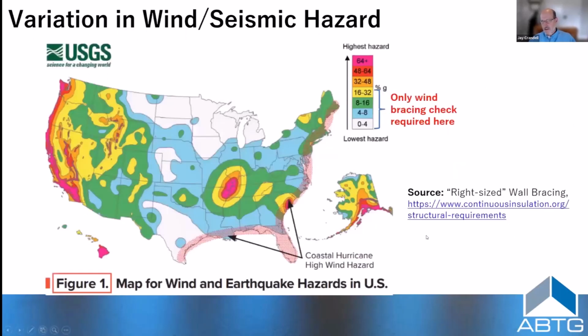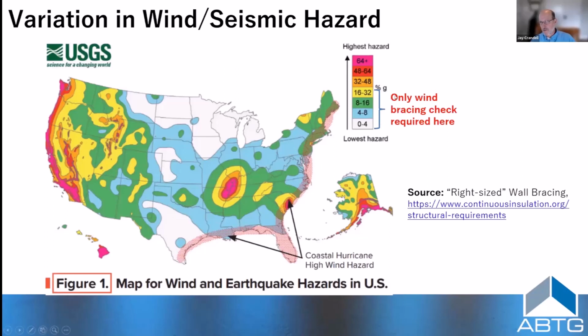The other thing that varies is the hazard itself across the country. So this is a map that combines both seismic and wind hazard. The seismic is your contoured colors across the country there. The red being the high areas, the green and yellow being sort of moderate, and then the blue and light color being low seismic. The IRC provisions cover everything except for the reddest colors there, and the wind provisions cover pretty much all.